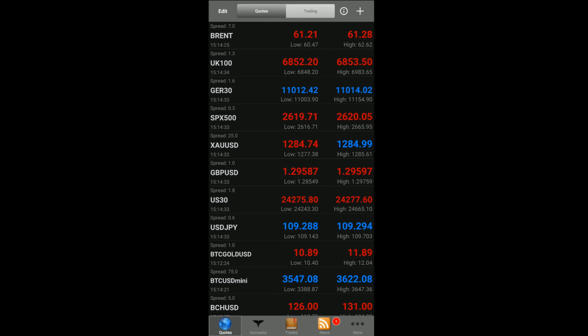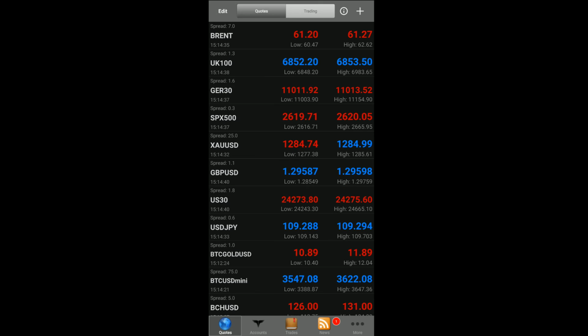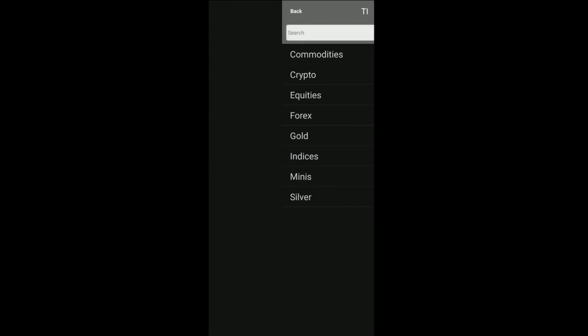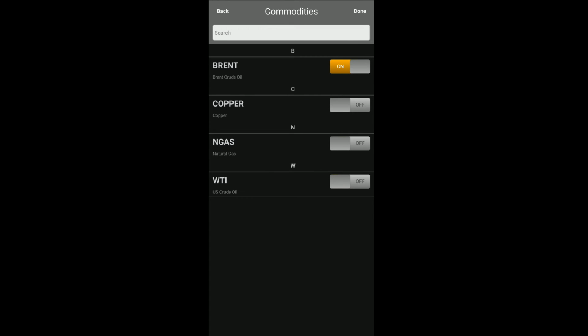But that's pretty much it, guys. Again, it's just two simple buttons, either the edit button on the top left to rearrange or delete your contracts, and on the very top right in the opposite position, we have the plus button. This is where you can add whatever contracts and search through the database of different instruments that you'd like to place on your quote board. Again, if you want to, and although not absolutely necessary, you can disable your instrument from here as well by just clicking on that off button there.